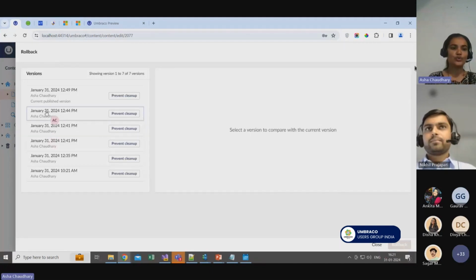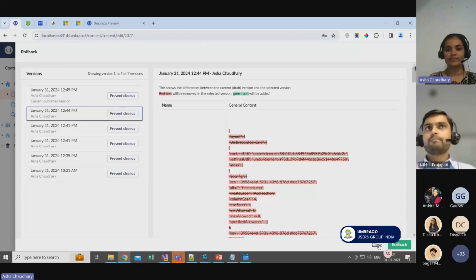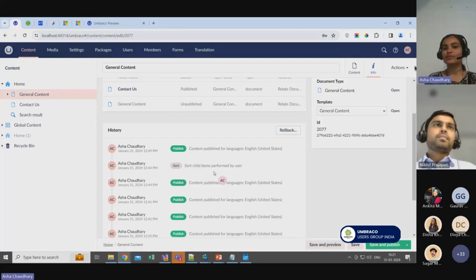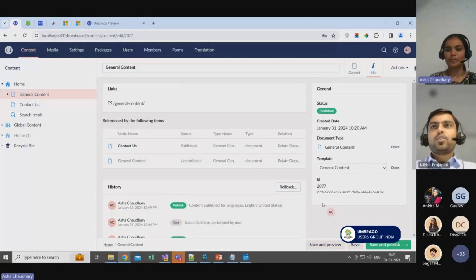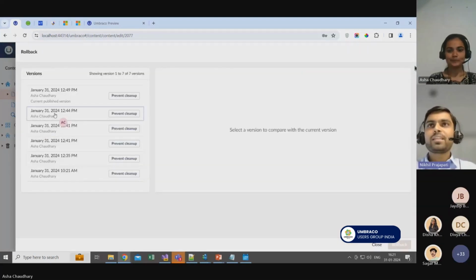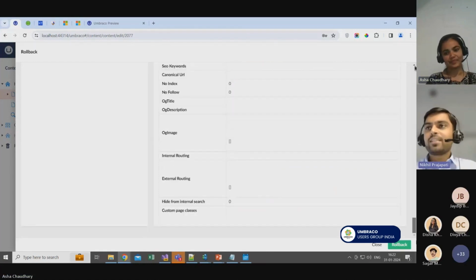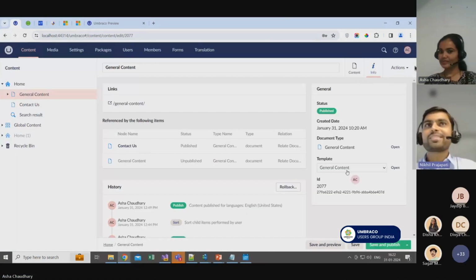Come here, choose your correct version and roll it back. It's super easy, and all your lost content will be there on your website. You will see the difference, what has been changed, and based on that, you can roll back. So it would be easy if something has happened mistakenly. This should be taken care of by the CMS itself. You don't have to contact developers.